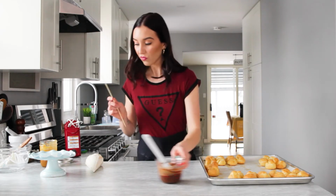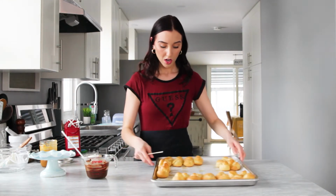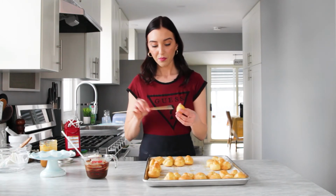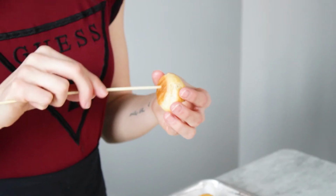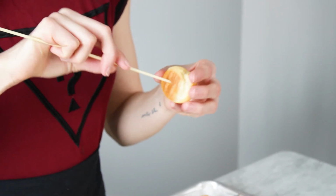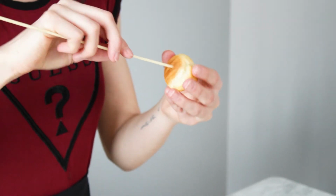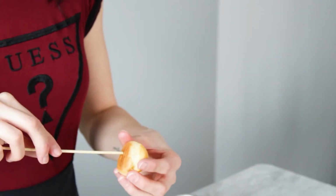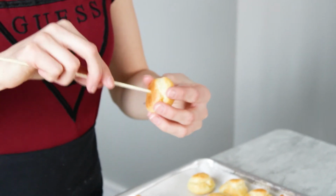So with a little skewer, you can use a toothpick too if you don't have a skewer, I am going to just work from the bottom because that's the part you won't really see. And I'm just going to puncture a little hole and then work my way around to make an opening for your piping bag. It doesn't need to be too big. And just take your time.